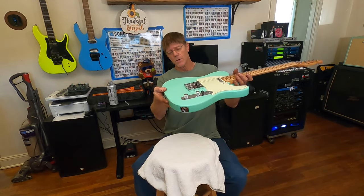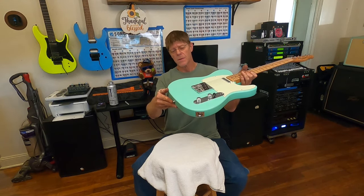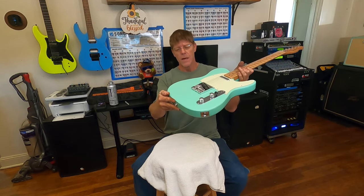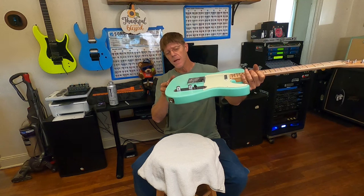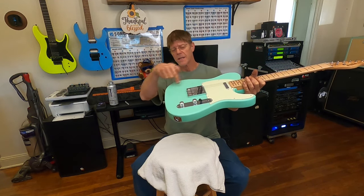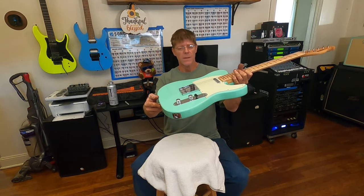The top of the guitar, looking at the light, looking at the flatness of the top and the finish, I don't see any spots that would indicate a glue line. I'm sure it is a multi-piece body, but sometimes you can see that in the finish. So this one's nicely done on the top.